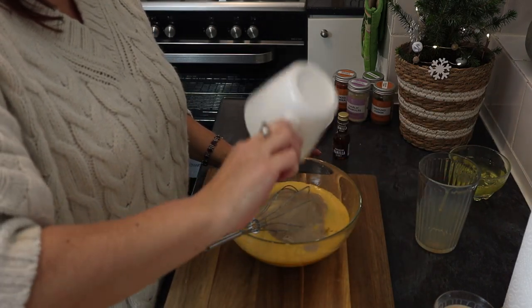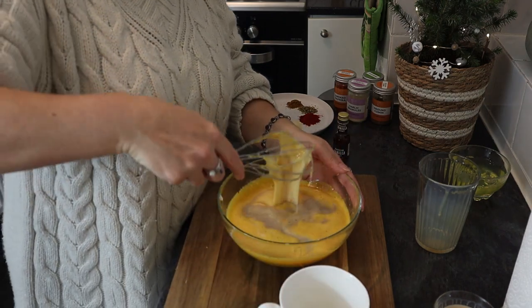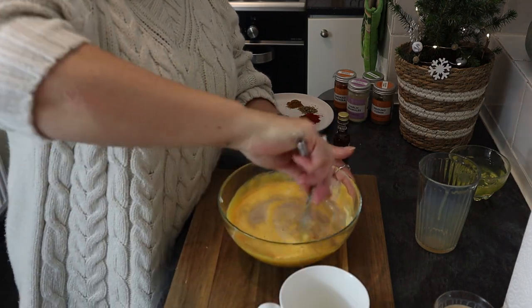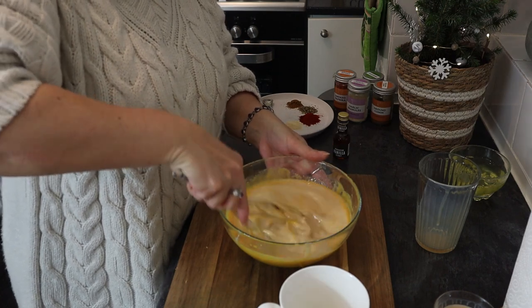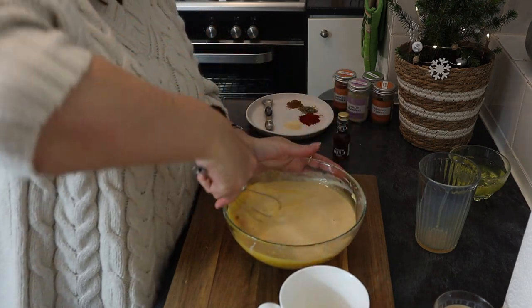I'm reading it. This looks disgusting. This is eggnog. Now you want to whisk that up. You just want to mix that up. See, this is where my hand mixer. Yeah, but we ain't got it, so there's no point crying over spilled milk, is there? Well, I'm crying about it because I use it.